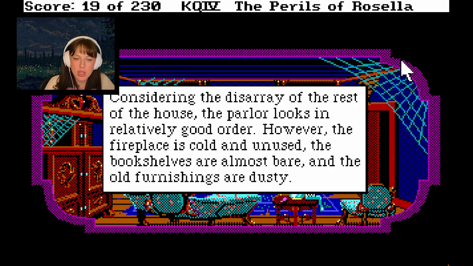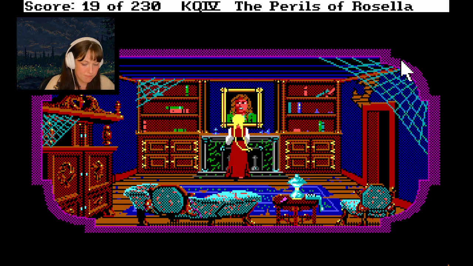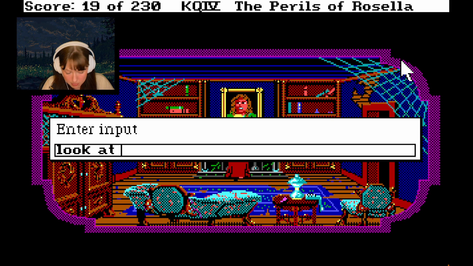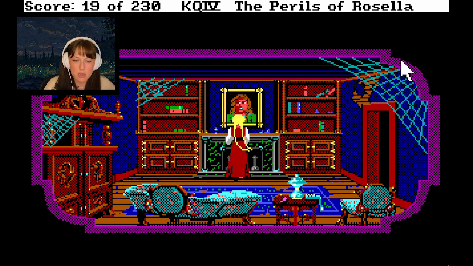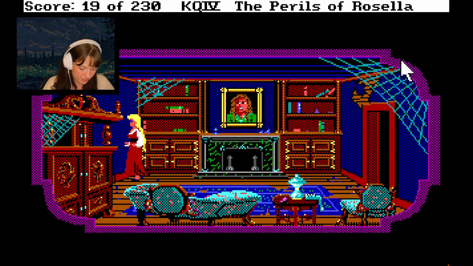Look. Considering the disarray of the rest of the house, the parlor looks in relatively good order. However, the fireplace is cold and unused, the bookshelves are almost bare, and the old furnishings are dusty. Okay, look at painting. An interesting portrait of a young girl hangs above the fireplace. You gaze at it intently and notice that her eyes seem to stare at the left wall of the parlor. A bit of a hint.